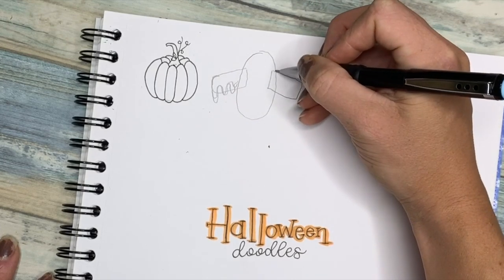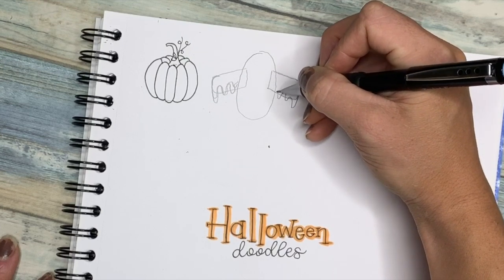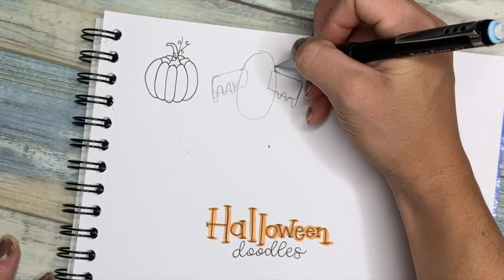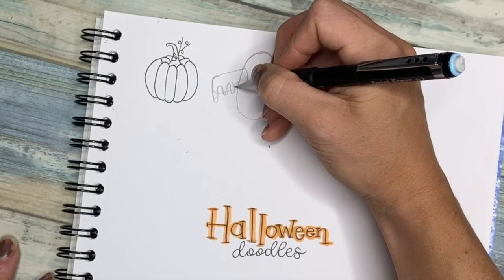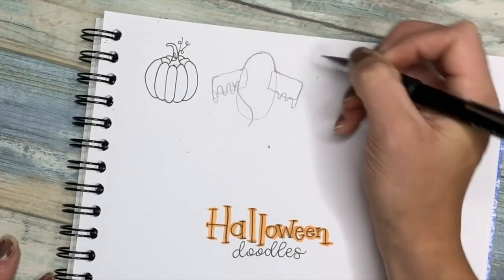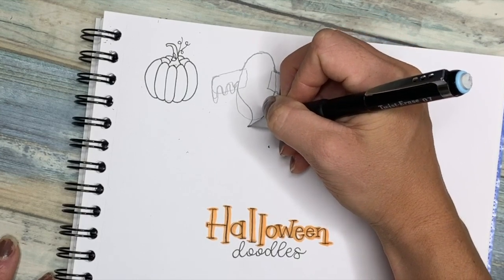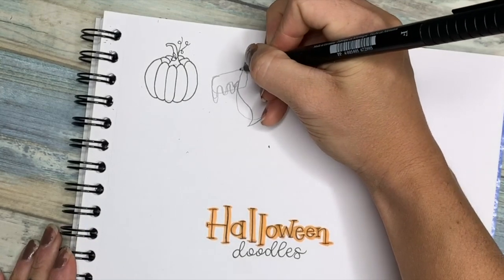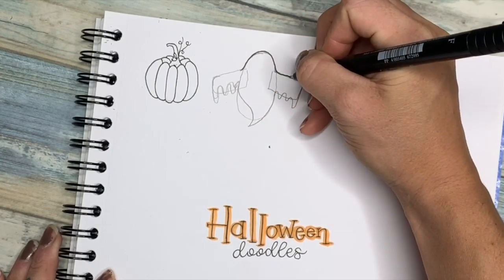And same on this one, so round it out here, and then this is going to round here too. We don't want this really blunt corner. And then his head will come around like that. And where his little arms meet here, we're gonna taper this in like that. And where his arm meets here, around this oval, we're just gonna follow it till we get like that. So now when we outline him and these refined shapes we've made, we'll have a ghost, but he started from something very simple.